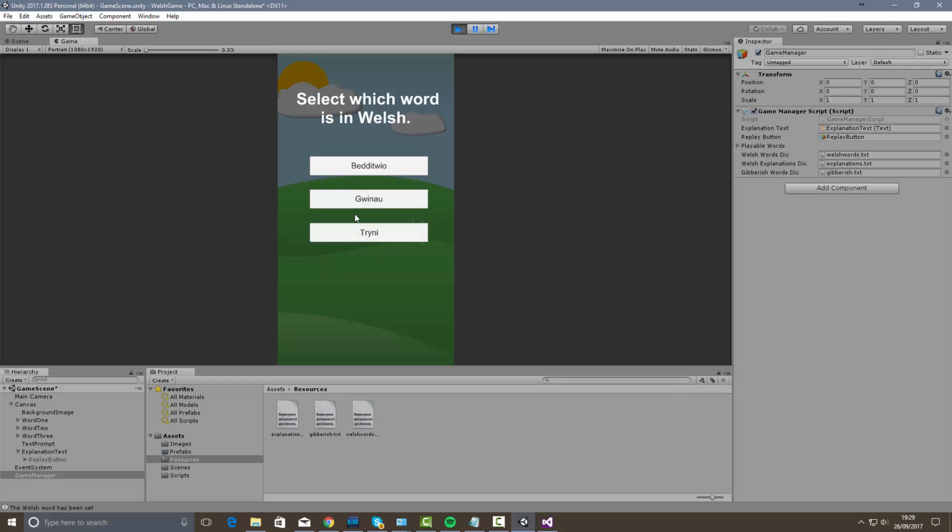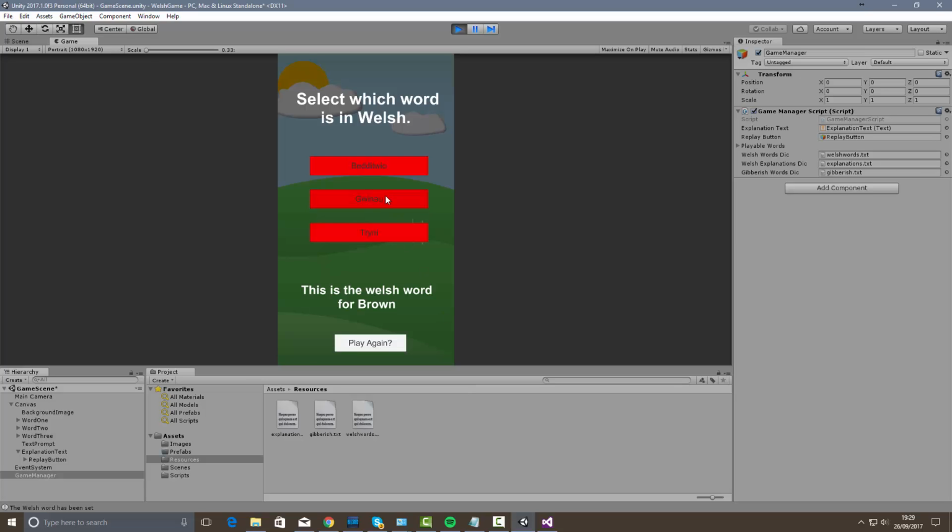So it knows it's the Welsh word for brown, but it's not marking it correct. So what is going wrong here?